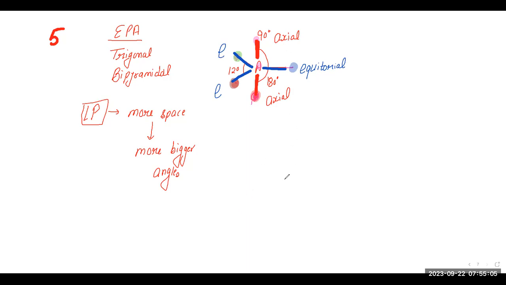Axials, 2. So whenever we have lone pairs, where would you like to place the lone pairs? That's the question. Lone pairs are problem, right? So where should I place the lone pairs? On the axial or on the equatorial? Where would you like to place the lone pairs, children? They need more space. They can cause more repulsion. They should be more away from rest. Axial is this, these two axials. These two which are standing perpendicular to the base. They are axial.